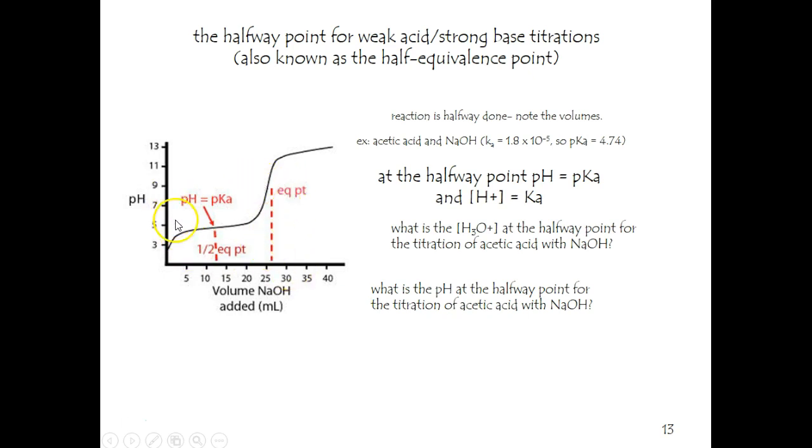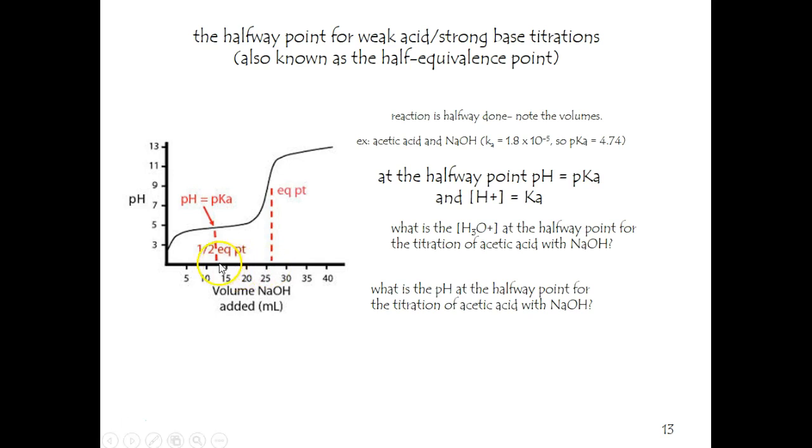Let's have a look right here. You're taking some acetic acid, for example, and you're dripping in some sodium hydroxide. So immediately you get a rise in the pH because you're making sodium acetate, which is a basic salt. And afterwards it goes up slowly because you're continuously making more of that sodium acetate. And then you will get to the point where you've added an equivalent amount of sodium hydroxide to the acetic acid, and you get this giant rise in pH. Halfway up it right there is called the equivalence point and corresponds to a certain number of milliliters.